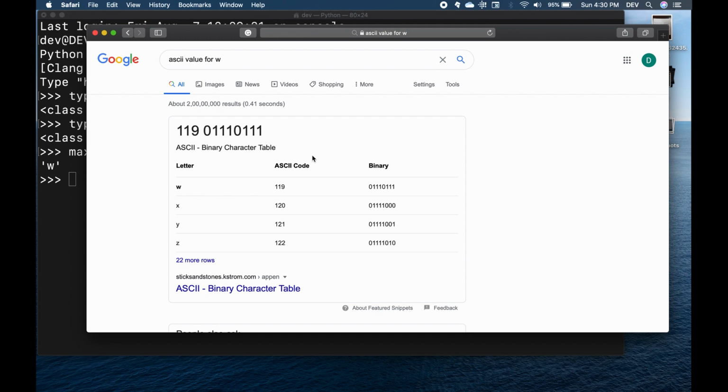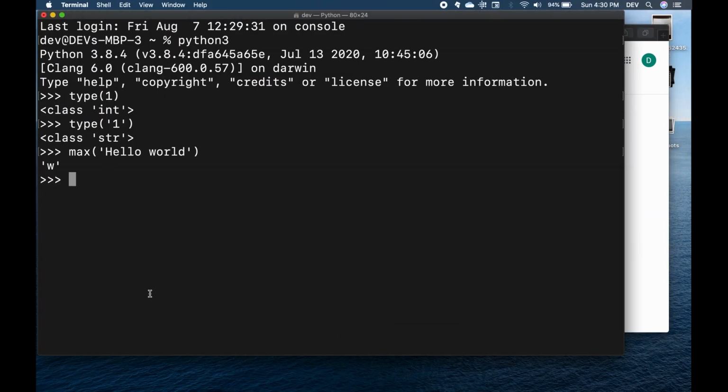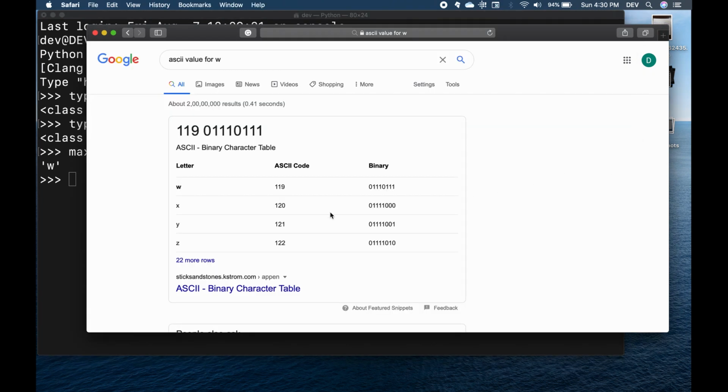The small w has a greater value than capital letters, because when this was created, only capital letters were introduced, so they were counted first and had a shorter ASCII value.